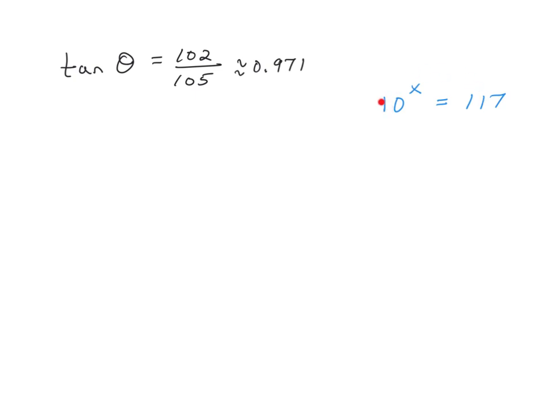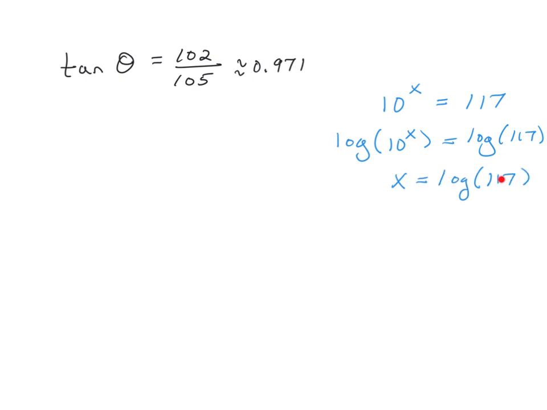What you can do, to both sides of this equation, is use the inverse of 10 to the x. What is that inverse? We call it the logarithm, so log. So you take log of both sides. Log is a button on your calculator, and it's specifically defined so that if you take the log of 10 to a power, those things cancel and it just leaves you with x. In fact, the exact solution is log base 10 of 117.